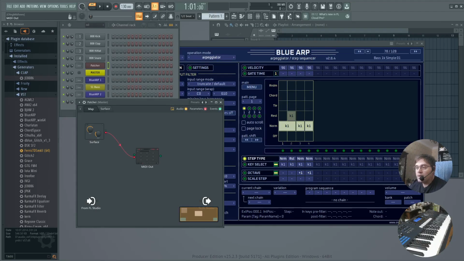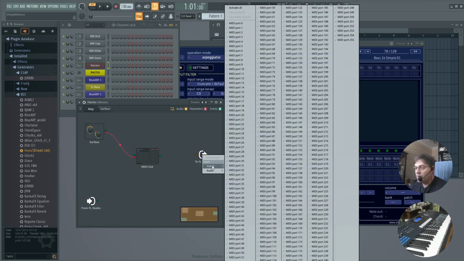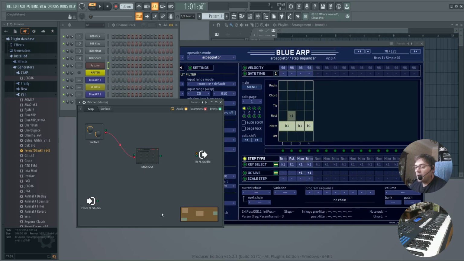So what we need to do here is to send this MIDI out to port number 9. And first, we right-click on this To FL Studio element, go to Events, and check MIDI port number 9. And we can see the green dot appears here.